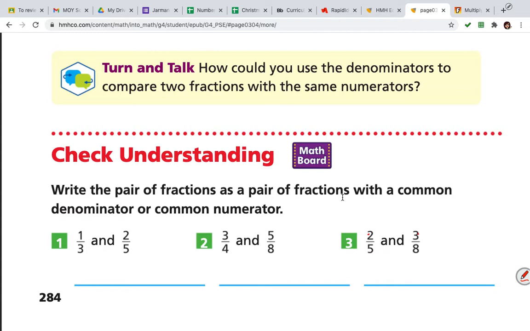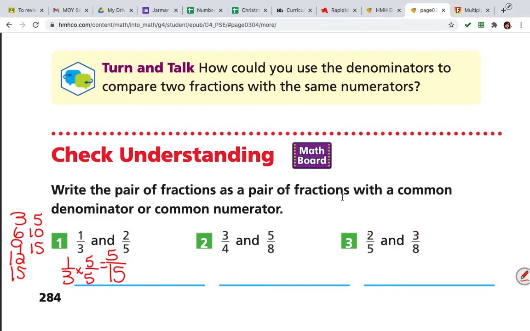So let's look, 1/3 and 2/5. Well, I'm going to do the denominator, so 3 and 5. If I think of multiples of 3, I get 3, 6, 9, 12, 15. Multiples of 5: 5, 10, and 15. So I want to make them have a denominator of 15. So I'm going to say 1/3 times what equals something over 15? 3 times 5 is 15, so multiply the top number. 1 times 5 is 5, so it's 5/15.